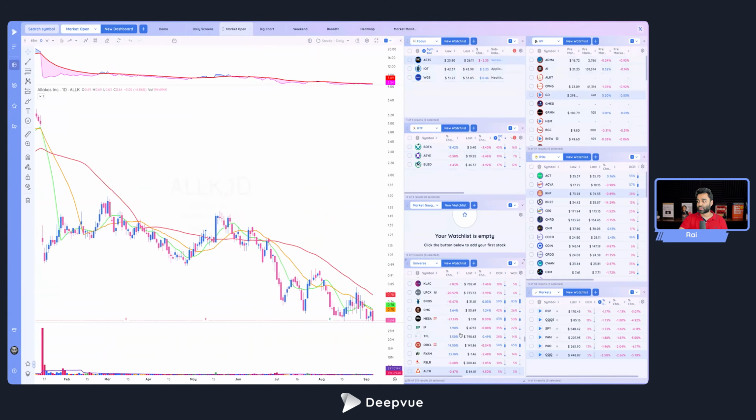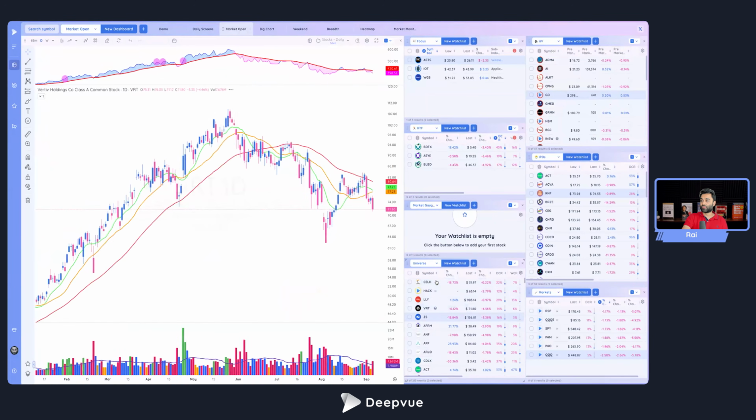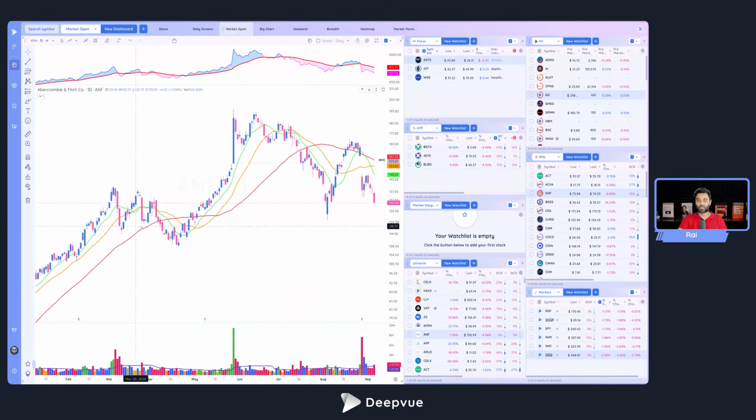And I have my universe, which combines all of my watch lists in one list. So I tab through this quite a bit. I have this particular view open, and it just showcases that you could have multiple watch lists up at once, and you can have a giant chart as well.